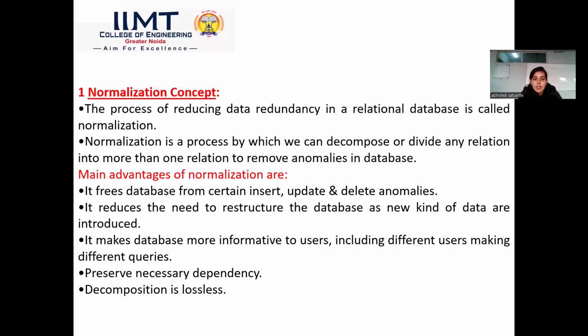Next, what are the various advantages of normalization? The first one is, with the help of normalization we can remove insertion anomalies, deletion anomalies, and updation anomalies which are present in a particular relation. It can also reduce or restructure a database. It makes the database more informative to the user. Next, we can preserve the dependency, and the decomposition made for normalizing the database must be lossless in nature.